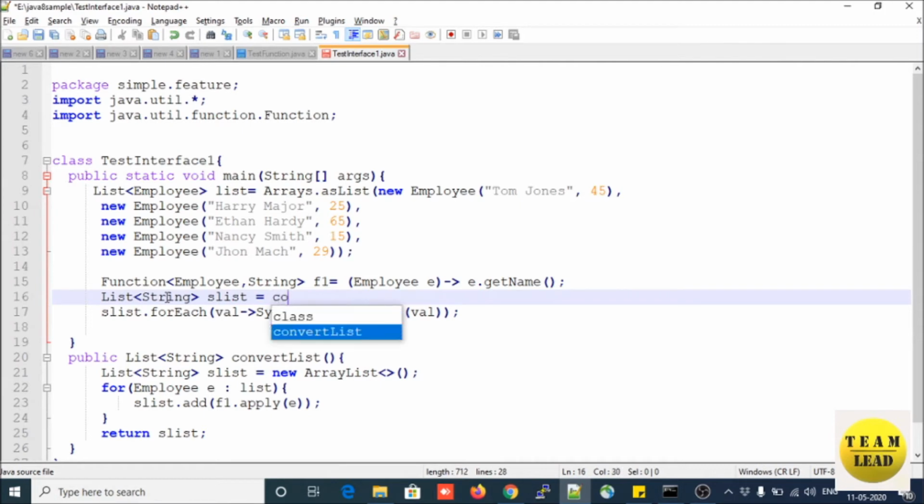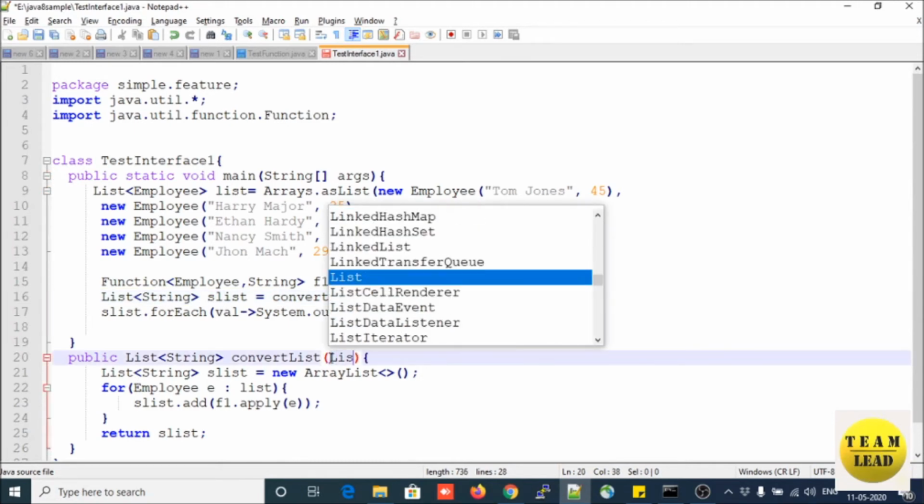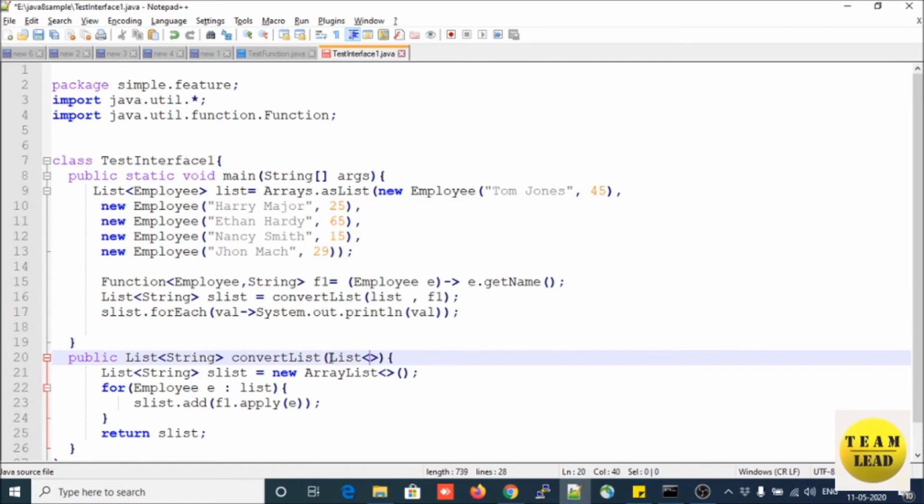So call this method, and we need to pass the employee list and the function. So this is the list of employees we need to pass, and this is the function.